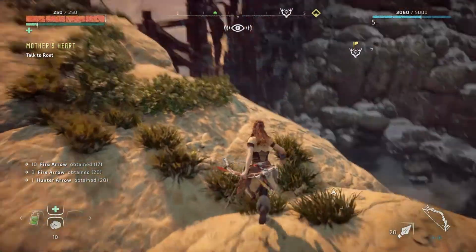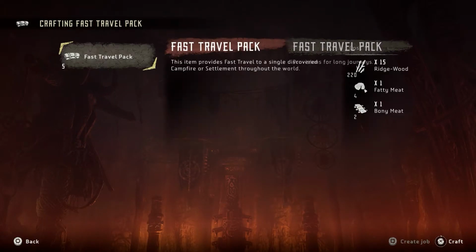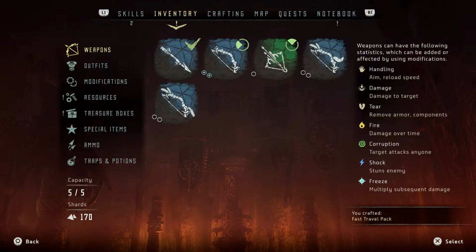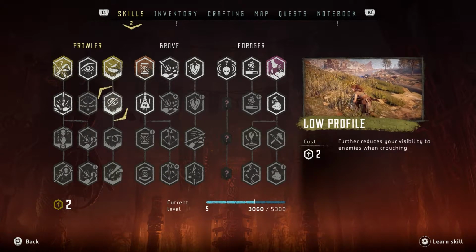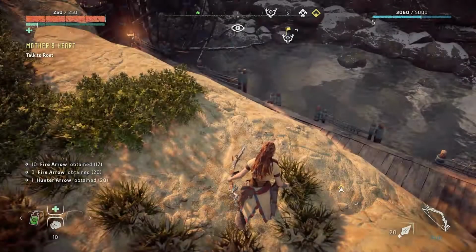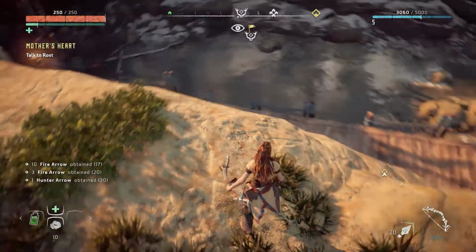I didn't realize that you even had... Oh, my gosh. I'm gonna fast travel. That you even had, like, limited amount of stuff. Oh, I have 2 skill points. Cool. So, what the heck did I even say I wanted? I wanted this one. To be able to crouch and just have lower visibility. Okay, sweet. Nice. Alright.